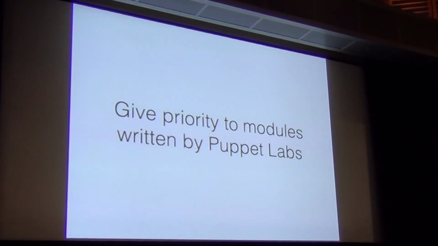Give priority to modules written by Puppet Labs. Puppet Labs modules are well maintained and have a solid development process. They're usually well documented and tested. These modules are often archetypes for good module development. So if you're looking for a particular module and Puppet Labs has written one that meets your needs, you should generally always go with the Puppet Labs version.